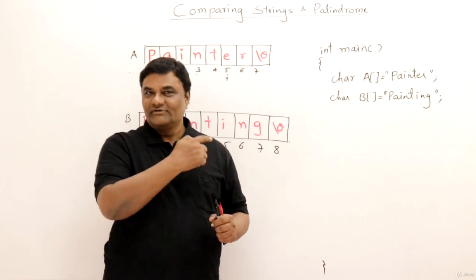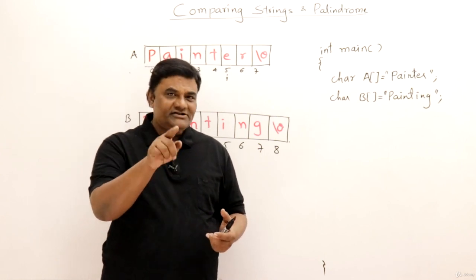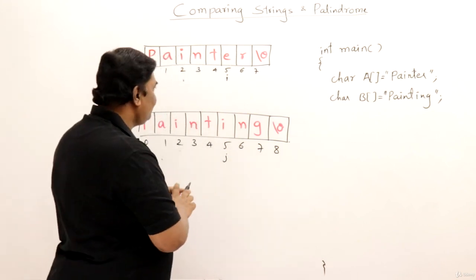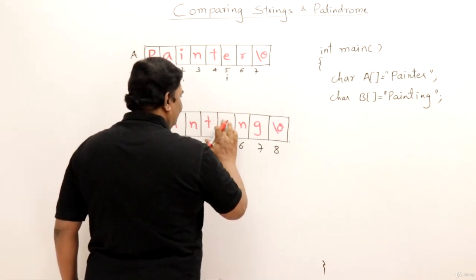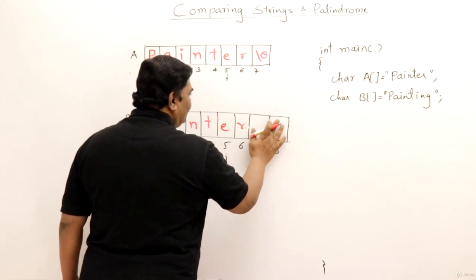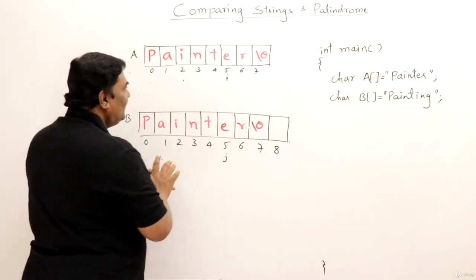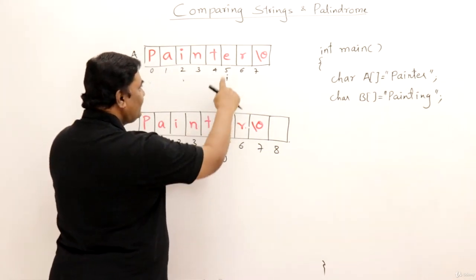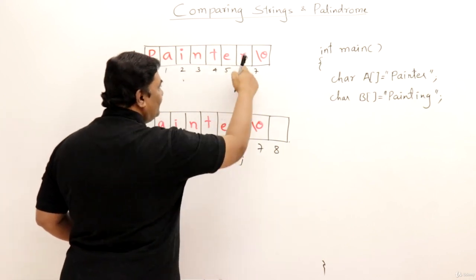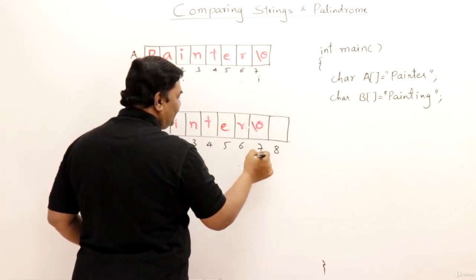Now one more thing. This was the example where the strings were not matching. If they match, then what happens? Let me change the string and show you. See, instead of painting, suppose it is painter. It is painter. Then definitely we'll have \0. Let me continue. I here, J here, both are equal. Yes, continue. Both are equal. Yes, continue. I will increment and J will also increment.